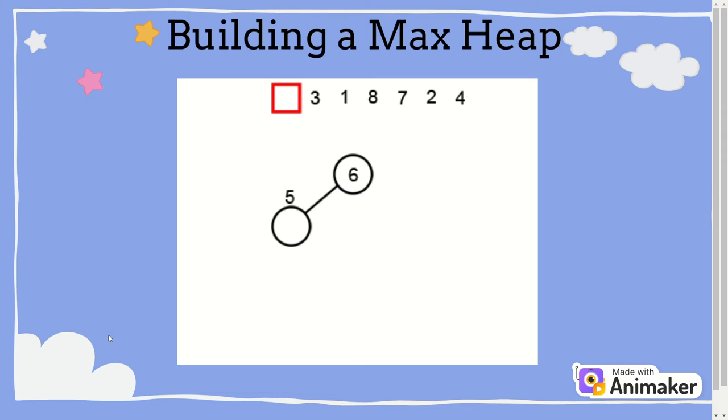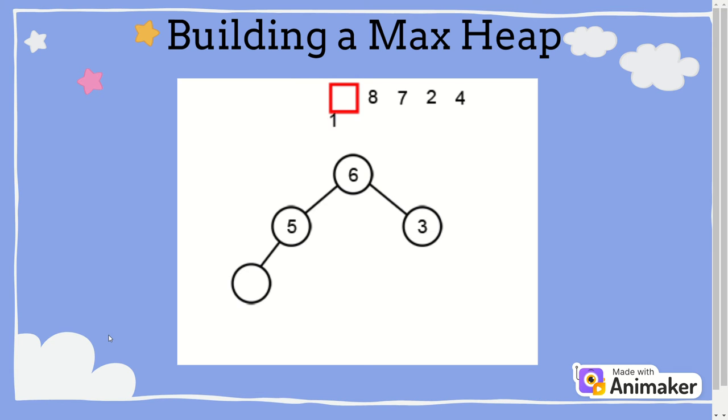Finally, we heapify the root node 6 at index 0. This node has two children, 8 on the left and 7 on the right. 8 is the largest among them, so we swap 6 with 8. The array becomes 8, 6, 7, 4, 5, 3, 2 and 1. The max heap is now complete. Each node in the heap satisfies the max heap property, where the parent node is greater than its children.